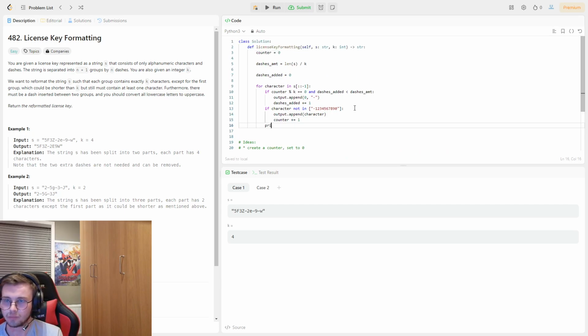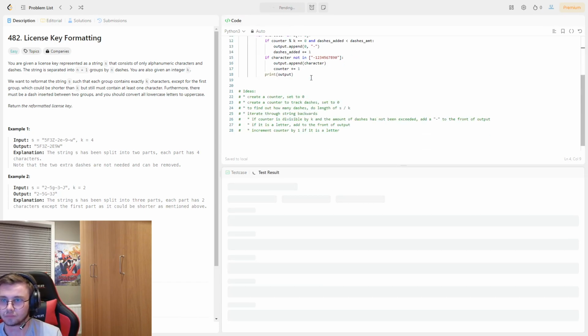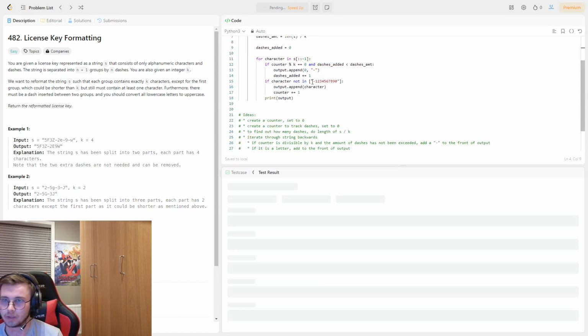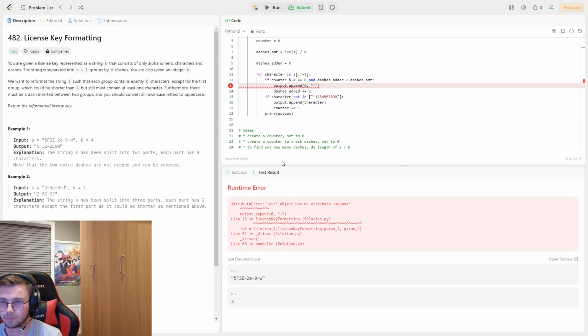And let's just print output every time we go around. Output is going to be initialized to an empty string as well. Let's see if this is remotely close to what we want.